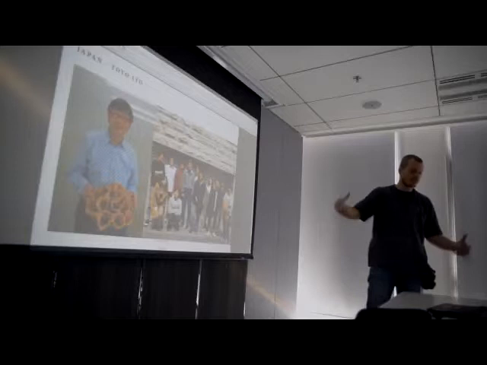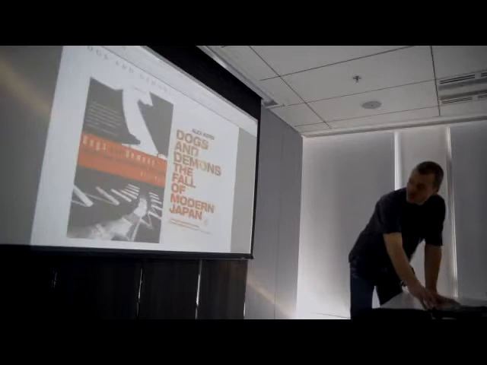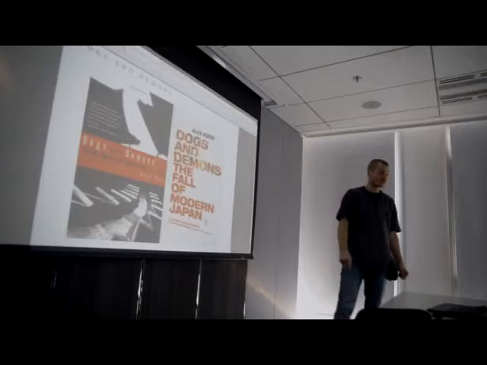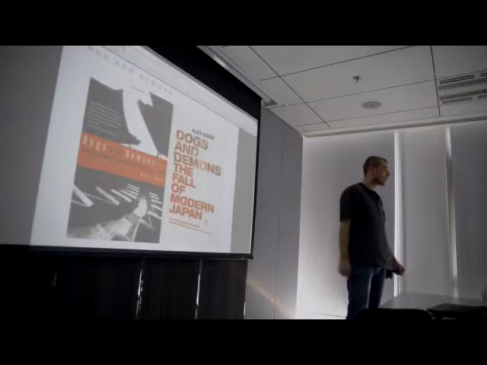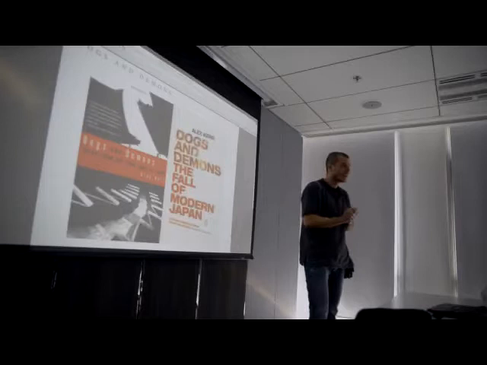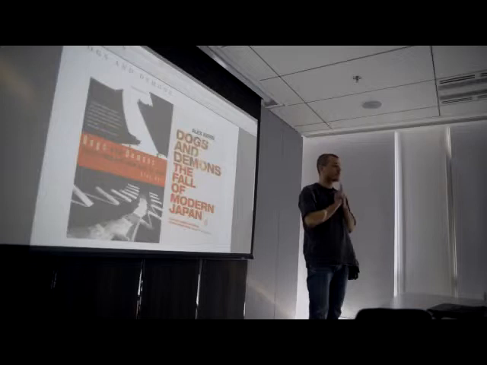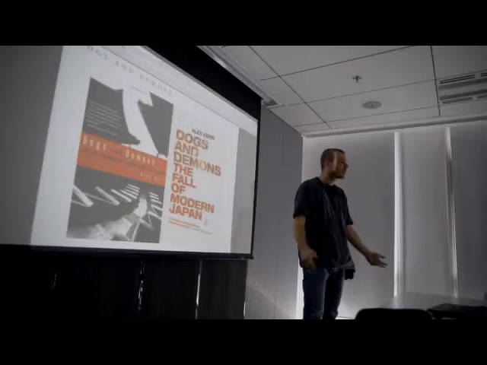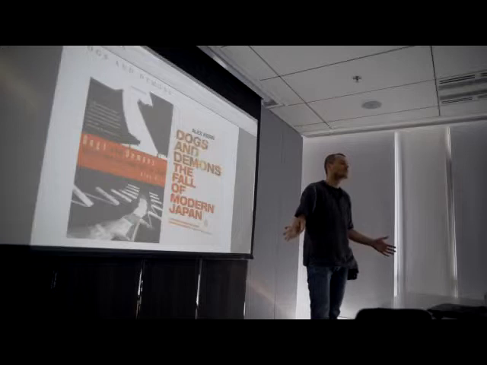And at the same time, I was researching about Japan. How is Japan in recent days? And I came across this author, this book, which is a must-read for you. It's translated into Chinese. It's possible to buy it in Chinese bookstores. The book name is Dogs and Demons, The Fall of Modern Japan, and it's also talking about the bubble time of Japan when the economy was just white, and how they covered everything with concrete, and this information is actually not very disclosed in Japan.